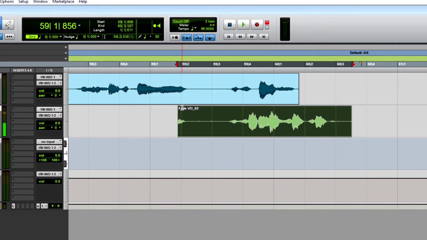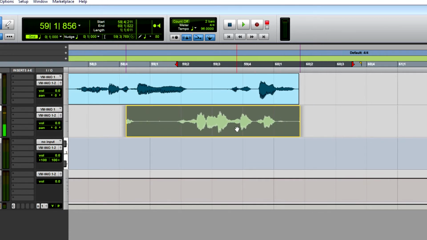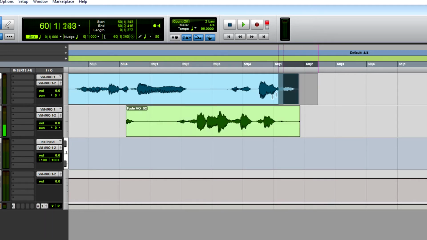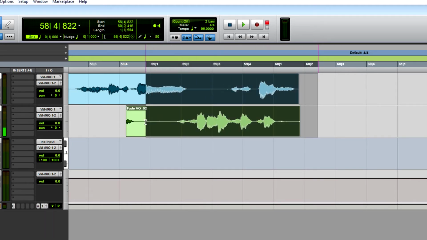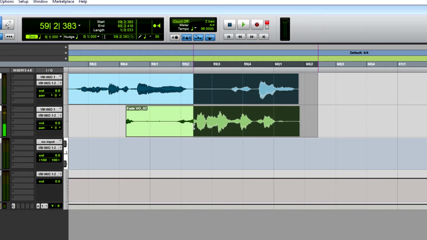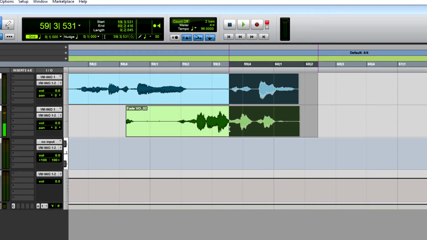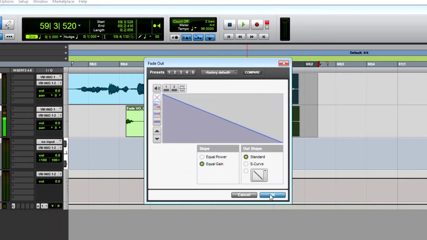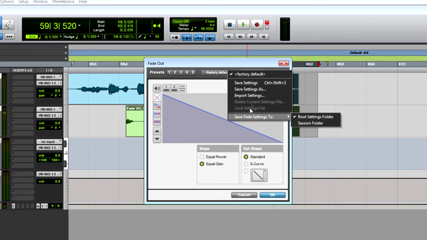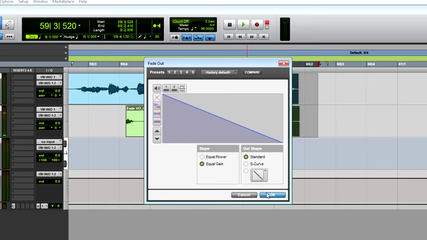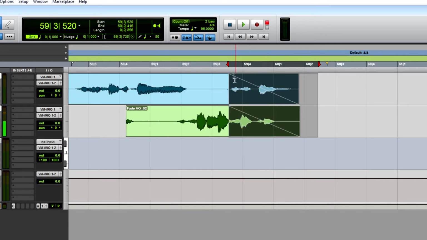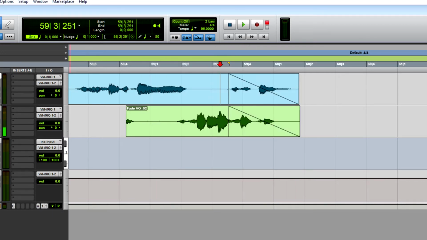Again, in case you missed it, I move it over and then select over here. See how it changed to the eye? Click, drag down, and then I'll make my fade just on the end right here. And then Control F, hit OK after you select your options. And there you go. Let's play it back and hear what it sounds like.